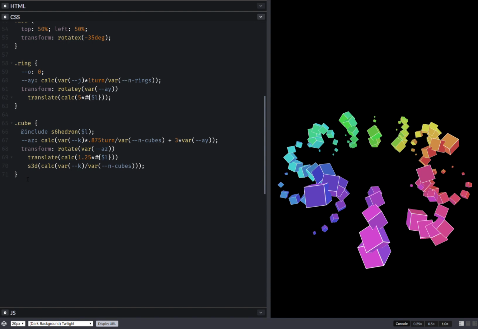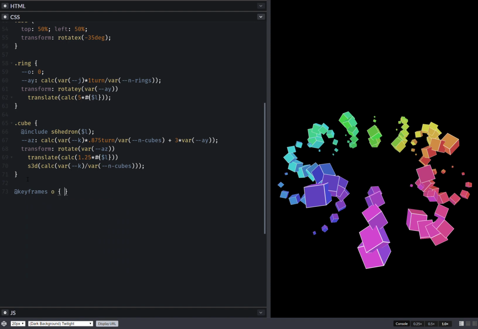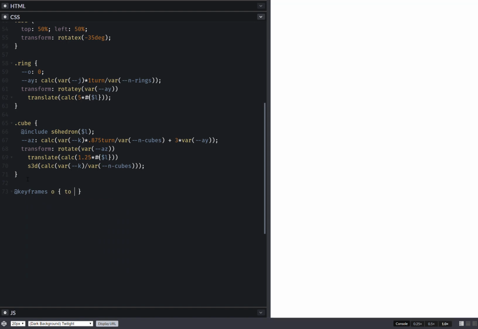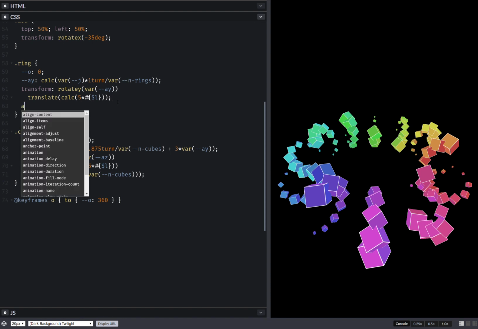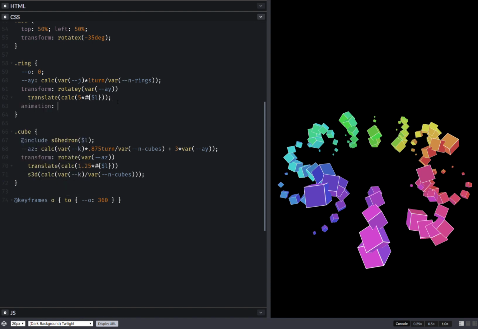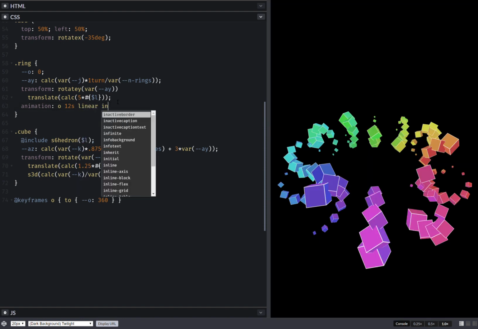Okay, so here I just animate the offset, so I bring it to 360. Now this is not going to do anything unless I use animation offset linear infinite.